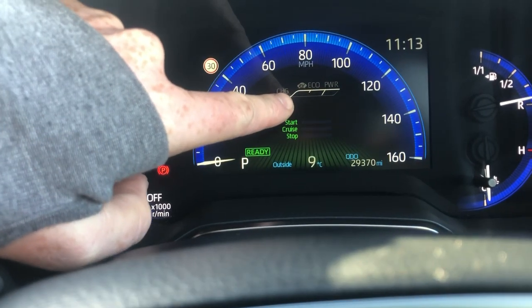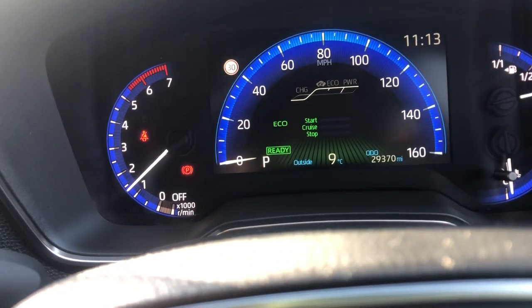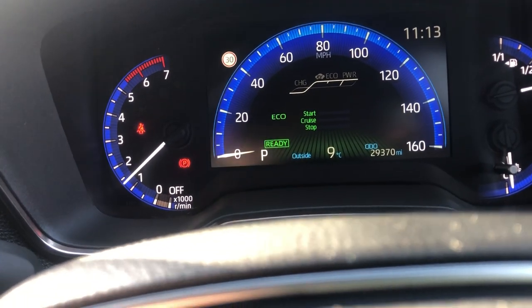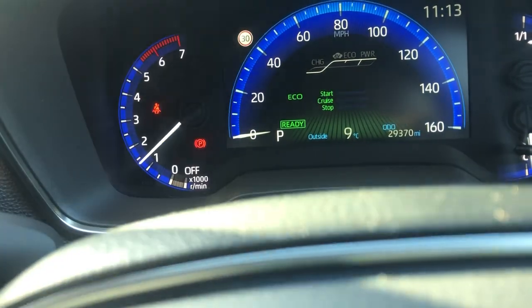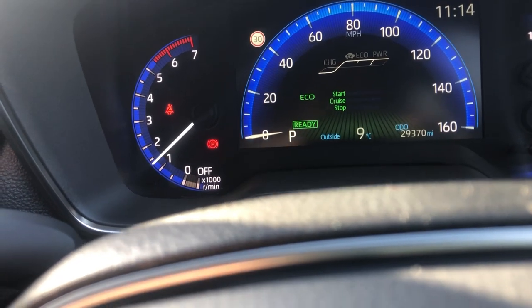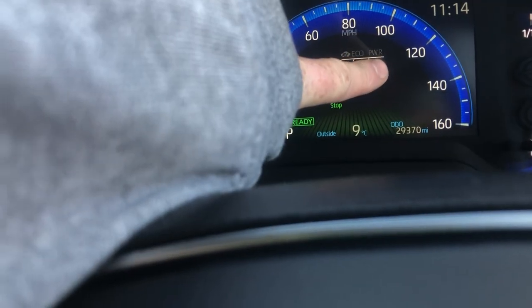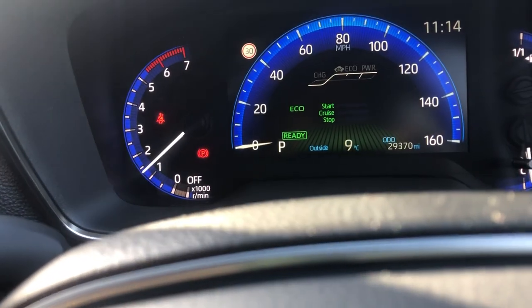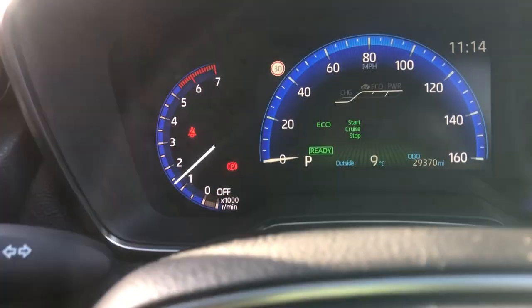So the charge button here will illuminate, as it is a self-charging hybrid, that will illuminate when you're driving below a certain speed, it will start charging the battery. On the eco mode, that's when you're ready to use your EV. That'll be when you're using the hybrid battery and the engine to drive the car and get the best economy. And when you're in the power branding at the top just here, that will mean that you're using the pure engine and none of the hybrid capability.